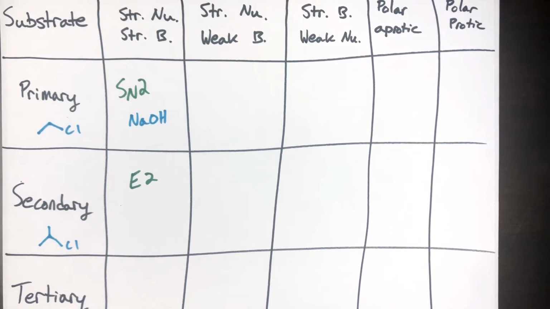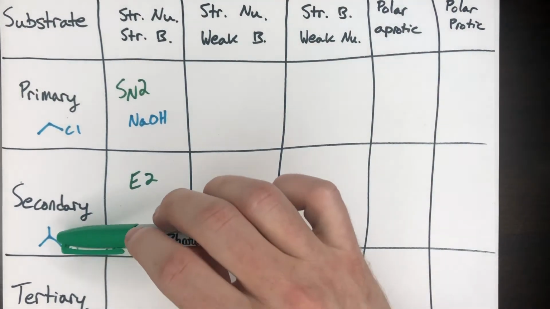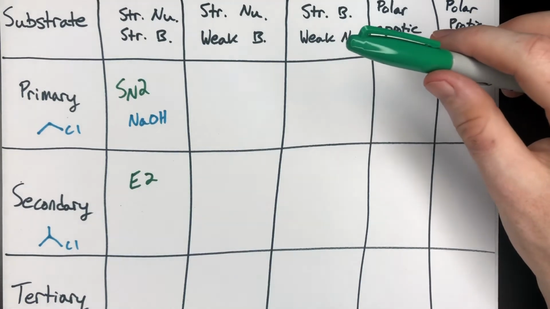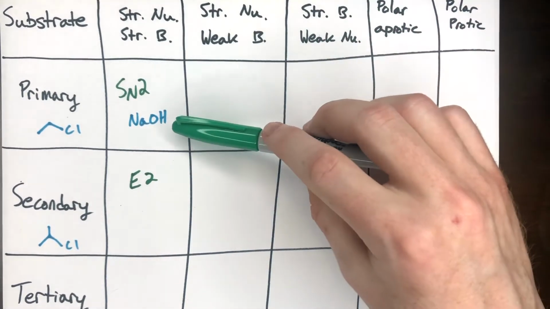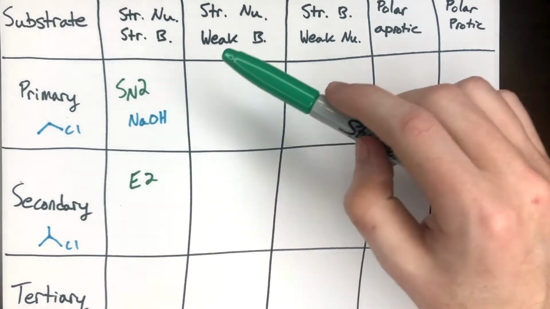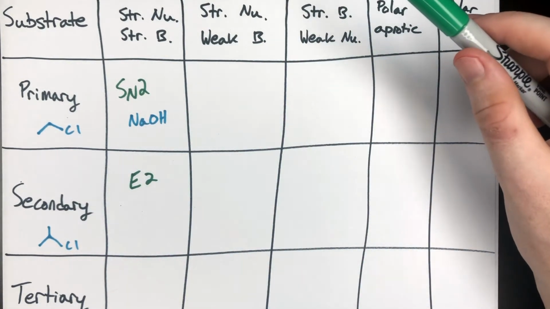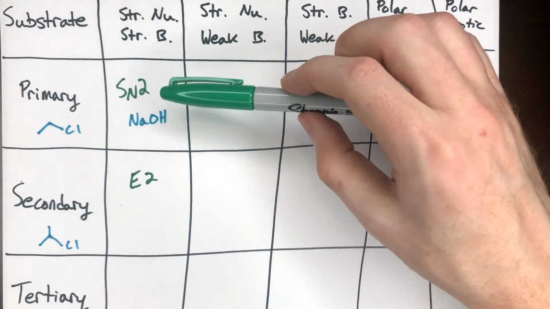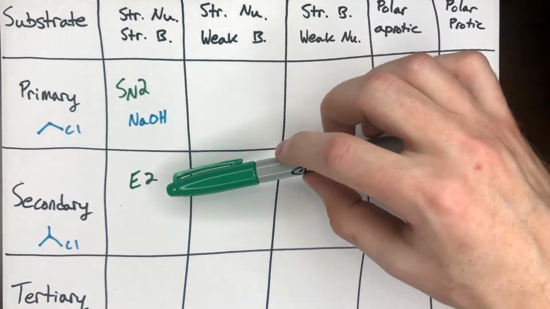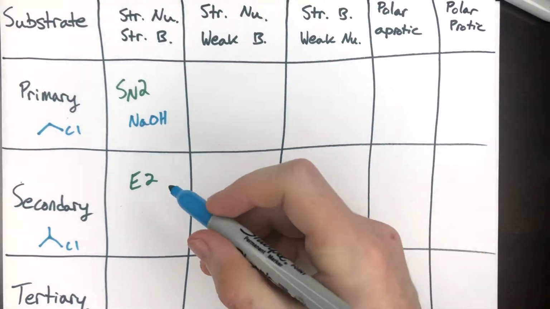So if there are things that promote an acid-base reaction, like an elimination pathway, that will predominate if it's given the chance, which is the case in secondary and higher substituted substrates, because it's very difficult now for the nucleophile to approach this carbon to undergo a substitution reaction. It's a lot easier for the hydroxide to approach a hydrogen and remove that hydrogen as an elimination product. So that explains why we have SN2 with our primary center, same reagent, and then for our secondary center, we would get E2.